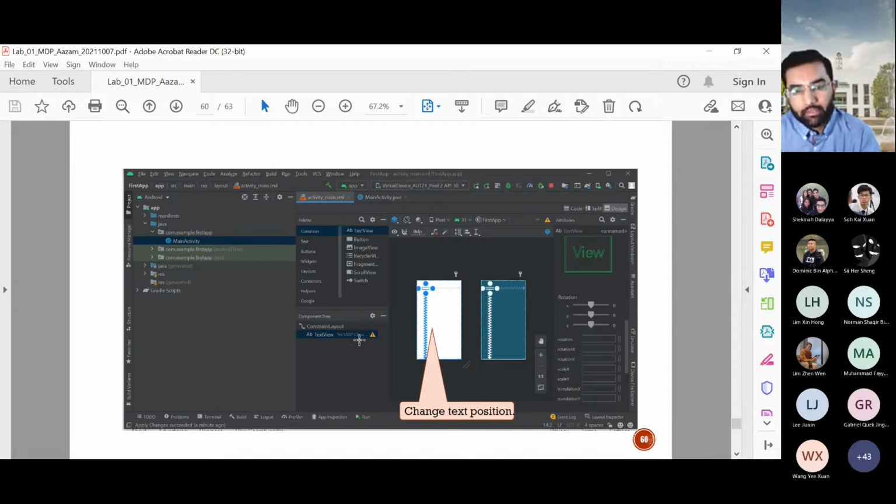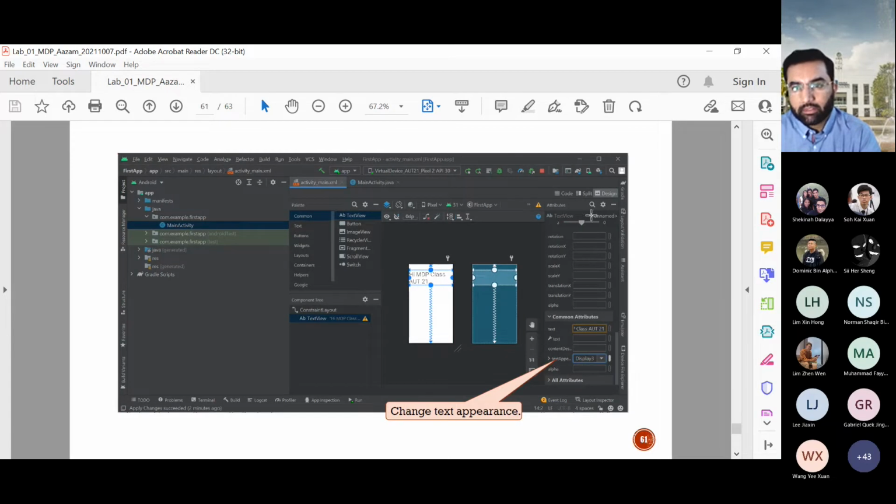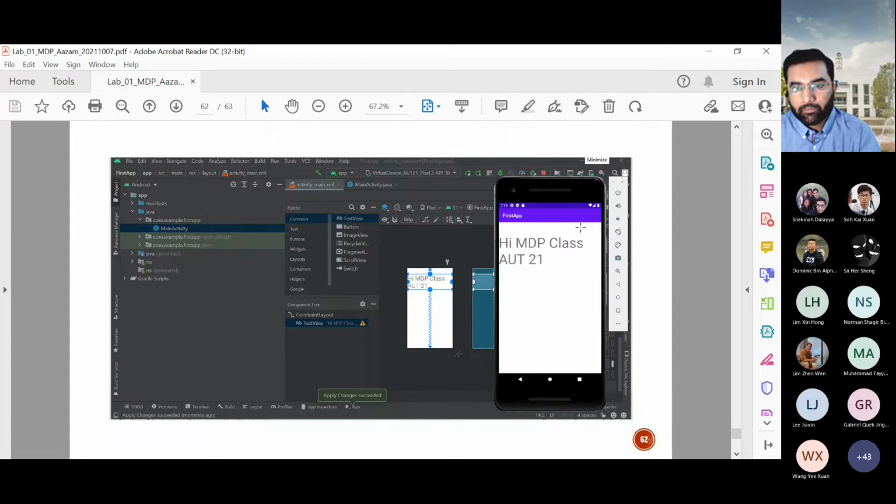Let us go back again. I want to change the text position. Let's change it somewhere else. Here, somewhere else. Once you have done this, then again play with this panel. Go to text appearance, and when you click there, you'll see a lot of options. Select whatever you like, and then you'll see this. Change color, anything else? Make further changes. Add more text, copy paste. Do you want to try these things? Please do that.